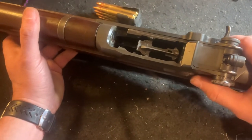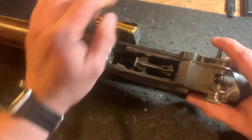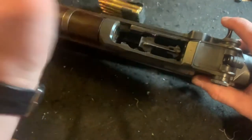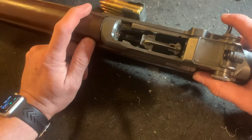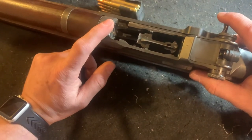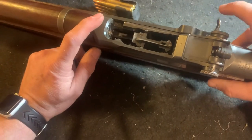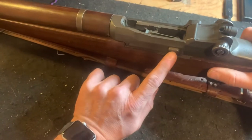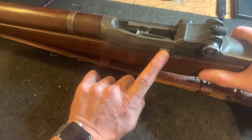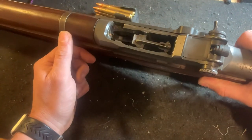When you're firing this weapon, once the eighth round is fired, this clip will come flying out of the top. If for some reason you want to unload this prior to firing your eighth round, you simply hold the bolt to the rear like it is now and depress this right here. That will cause the clip and all the ammunition that's left in the rifle to come flying out the top.